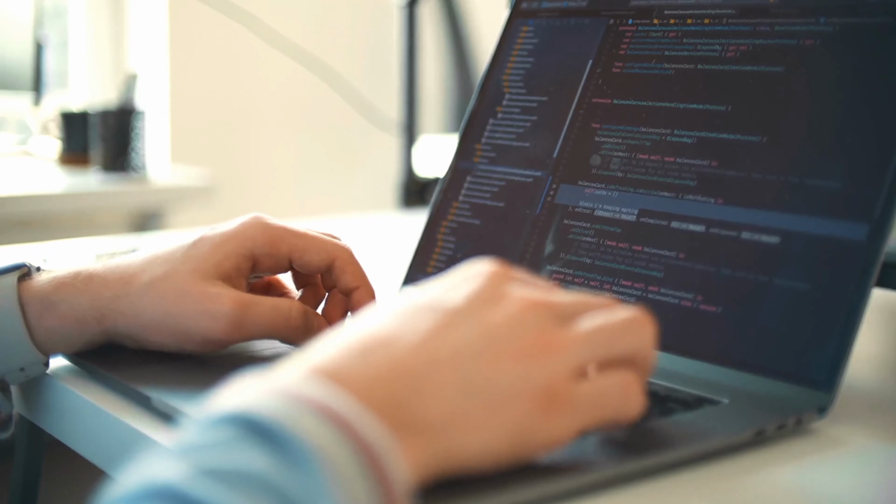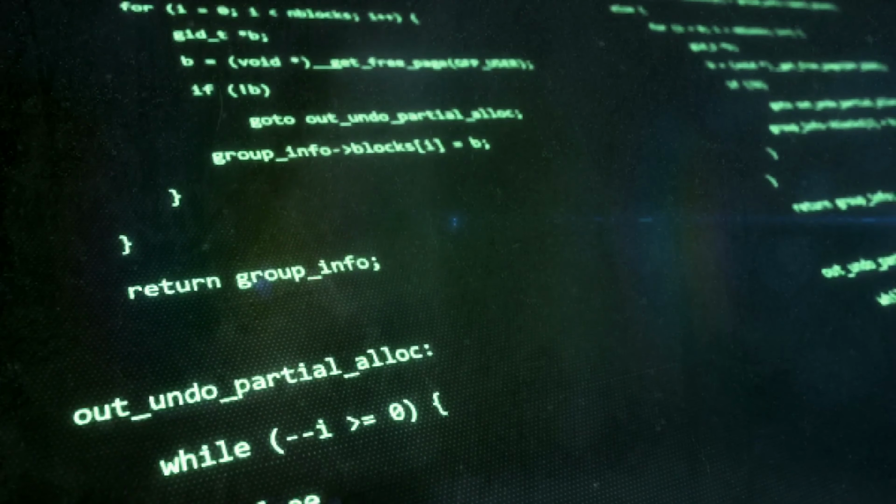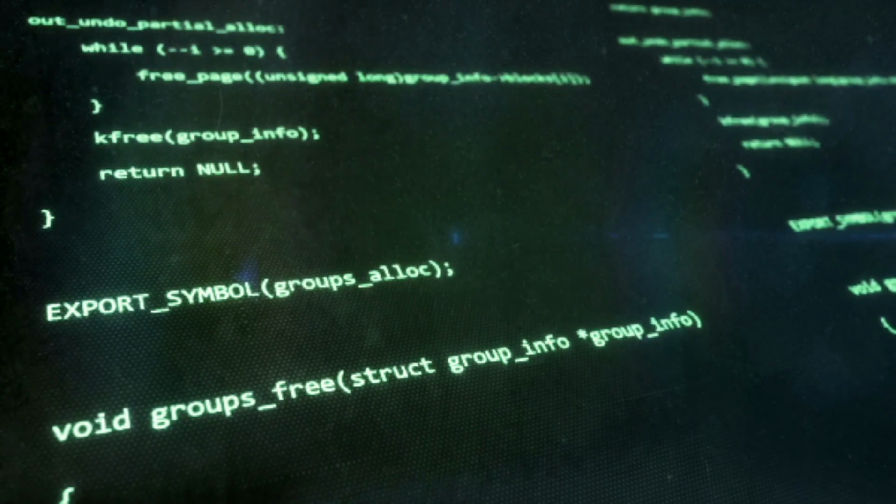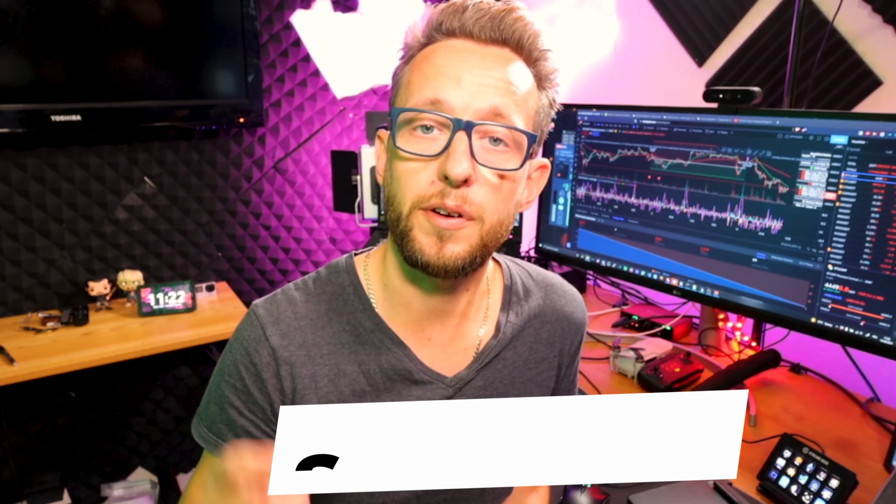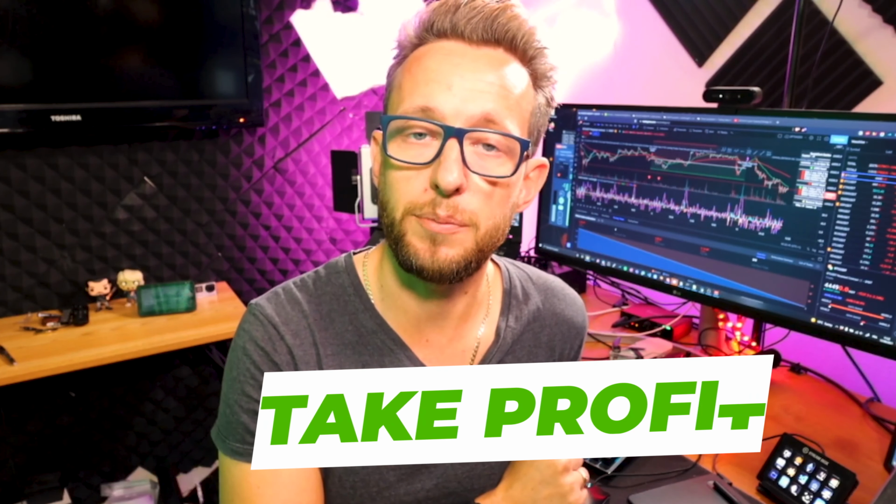So what I decided to do was make a robot, or a bot, which actually tested and changed the settings to find the perfect match of stop loss and take profit. So I'm going to go through that. I'm also going to go through how I've improved the MACD using an SMA, or using moving averages. Okay, so let's go straight to my computer and have a look at that.